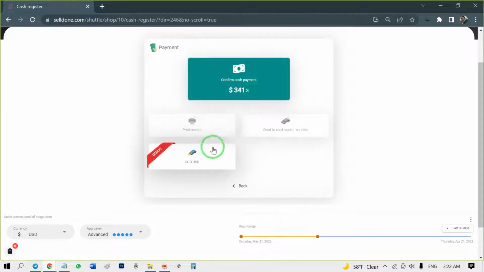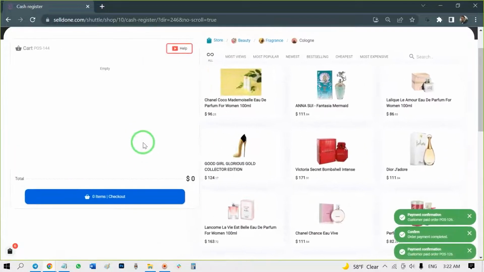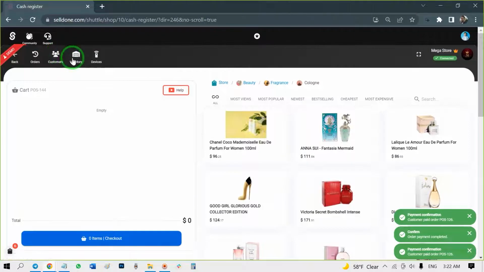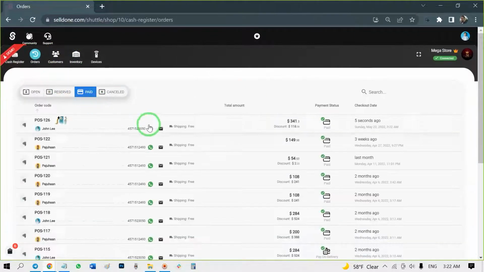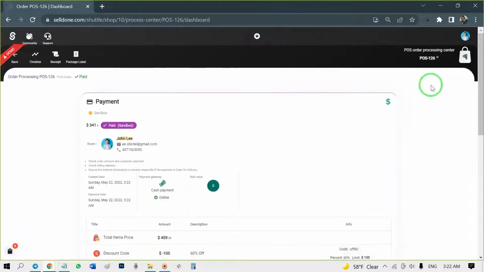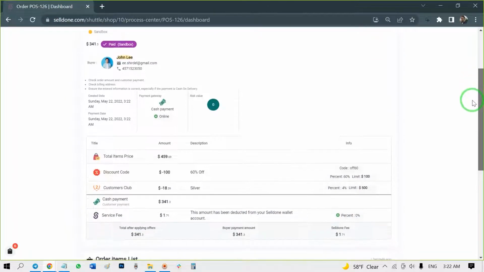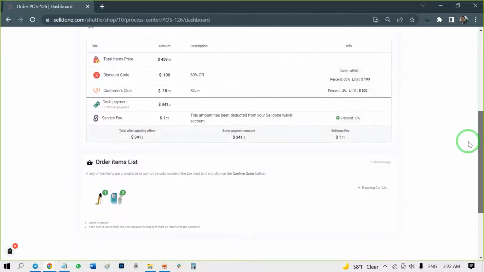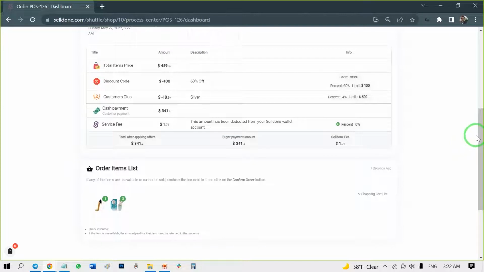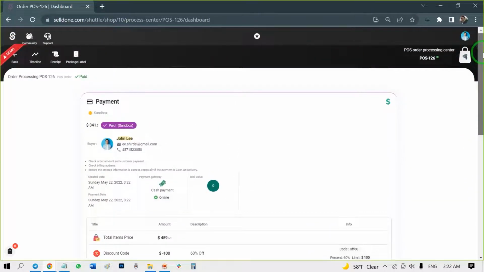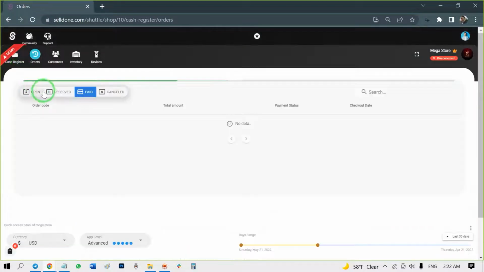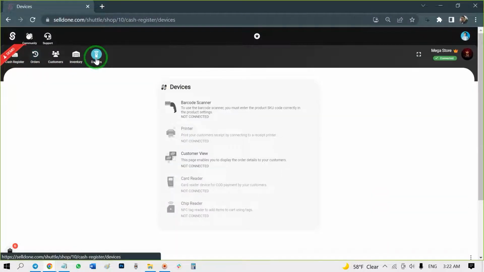In addition to reducing your software cost, you will also save money on hardware. It isn't necessary to buy a costly cash register, customer screen, or barcode scanner. Your employees can check inventory on their smartphones or change their stock in real time using both web apps and mobile applications. A laptop is all you need to run an online and offline business.